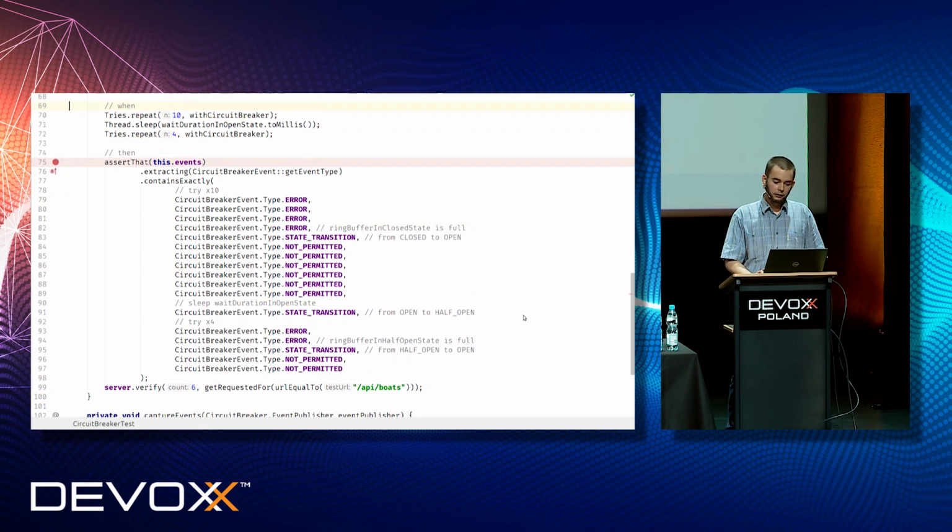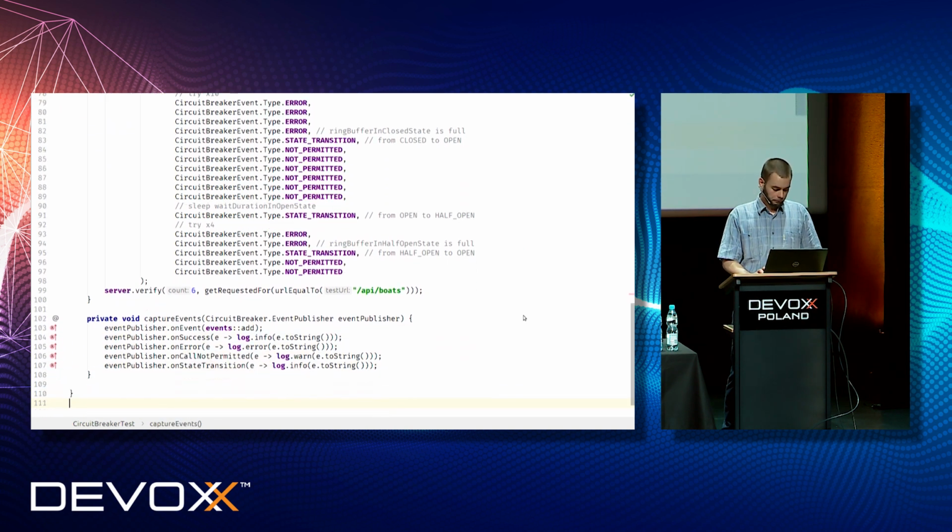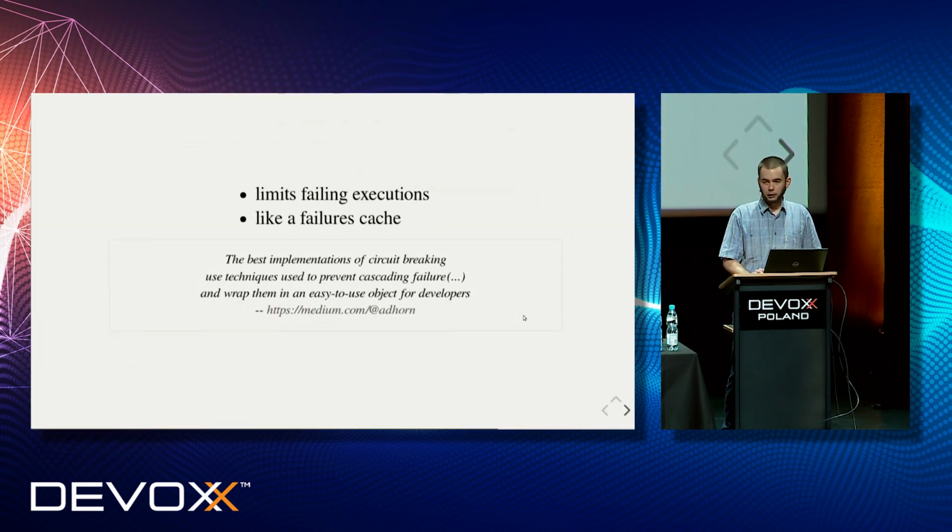So as a result, you can see that even though there were 14 calls to our circuit breaker, only 6 of them hit our backend. It is good, because if it doesn't work, it doesn't make sense to check it or retry again. So our server has had time to be restarted. There was time for load balancing, etc. So you can think about circuit breaker as if it were a failures cache, because it limits potentially failing executions. Of course, there is a normal, traditional cache decorator also in Resilience4j. It is just a metaphor. Failures cache is circuit breaker.